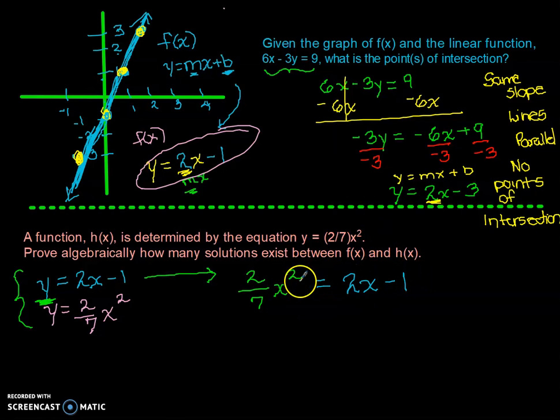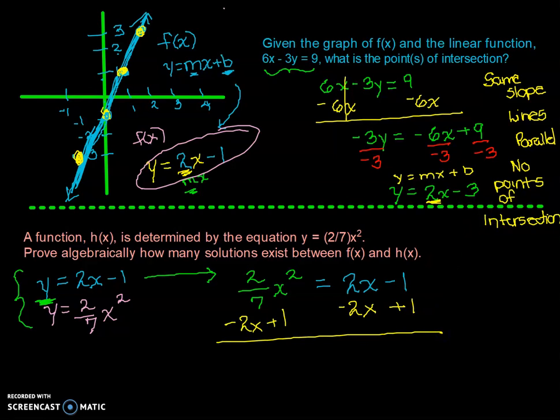Now, it is quadratic because of x to the second power. So the first thing I'm going to do is try to make one side equal to 0. Something about quadratic equations is you always want the coefficient of x squared to be positive. So I'm going to move everything to the left side of the equal sign because it is positive on that side already. So I want to keep it positive. I'm just going to do 2 steps in one. I'm going to move the 2x by subtracting 2x, and I'm going to move the minus 1 by adding 1. Whatever you do to one side, you do to the other.